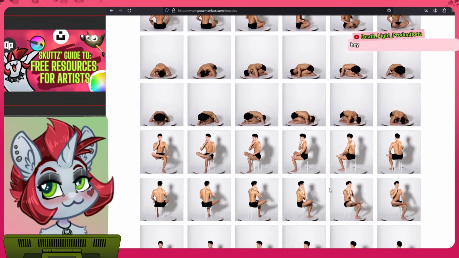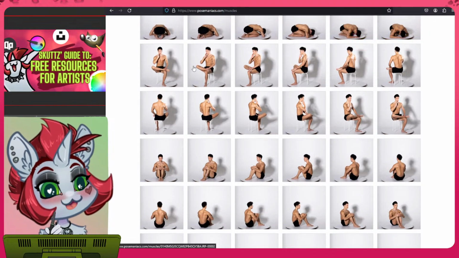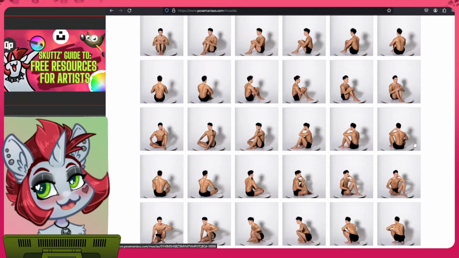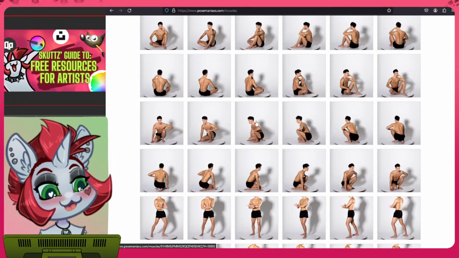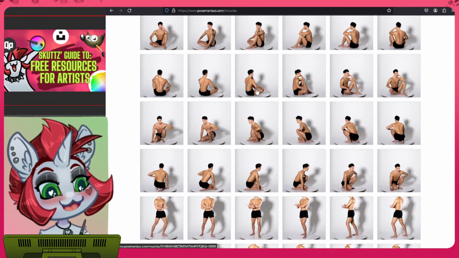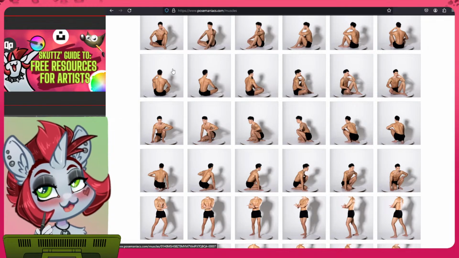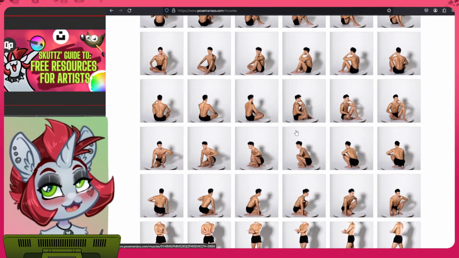So it's really handy to study the body from different angles if you're doing gesture drawings, or maybe something is super, super close, but you wish it was just at a 3/4 turn from the back or directly on. So it's really neat.